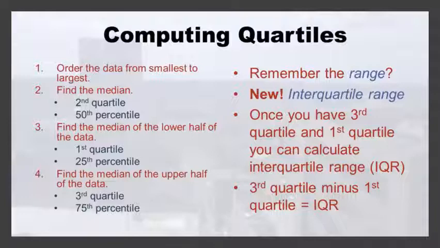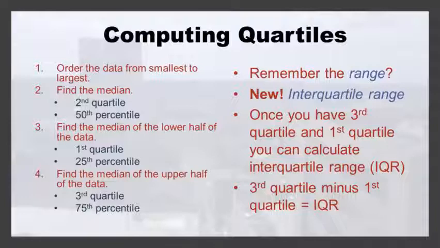Okay, so now, how do we find the next 2 quartiles? Well, you basically cut your data in half right there. You found your middle. So what we're going to do now is pretend that we broke the data up into 2 different sets. Now we're going to look at the lower half of the data, the smaller numbers up to the median. In that half of the data set, we're going to do the same thing. We find the median there.